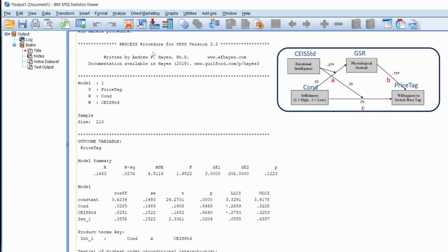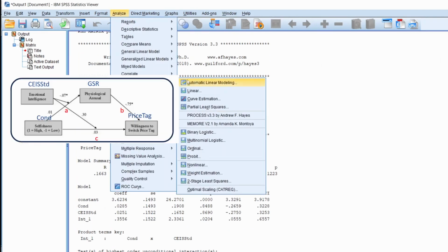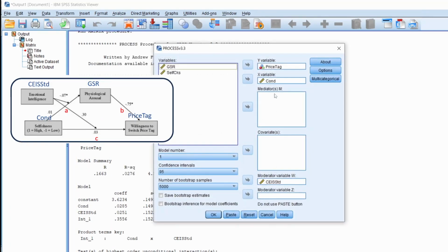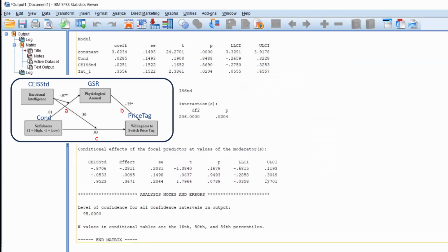Okay, now we're going to do the second regression. Remember that the second regression is the regression on the A path. Here, the dependent measure is the mediator. So this is the A path, and we're going to expect that the interaction is significant as well.